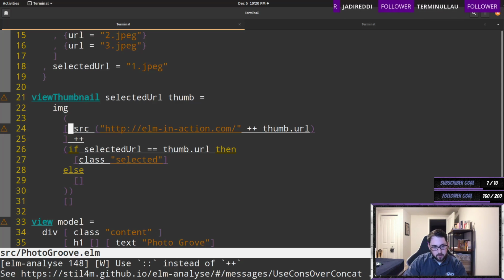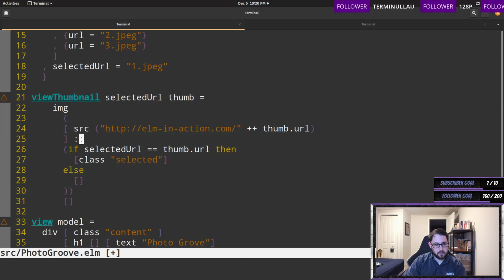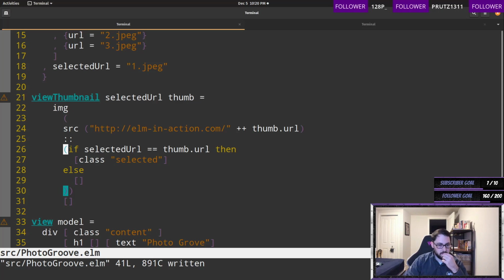Use cons over concat. But wouldn't I need... don't I need to get rid of this? Do it this way? Yeah. So I have one element, which is source, and I want to cons. By the way, cons is double colon in Haskell. So I want to cons this if.